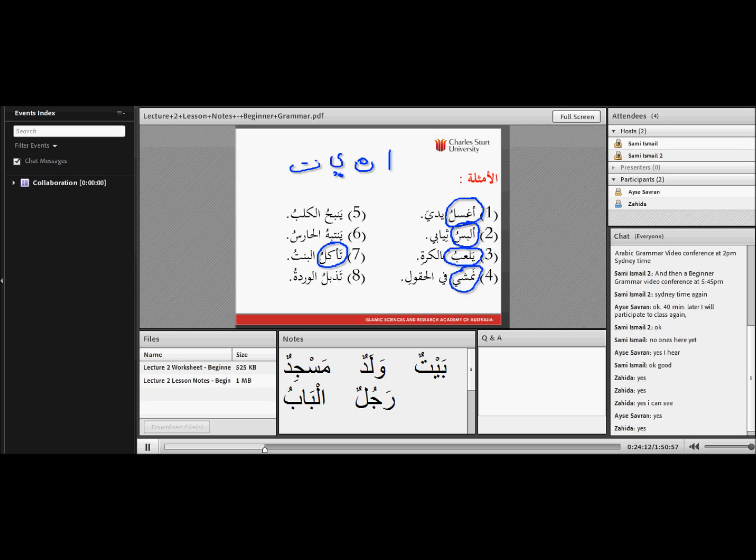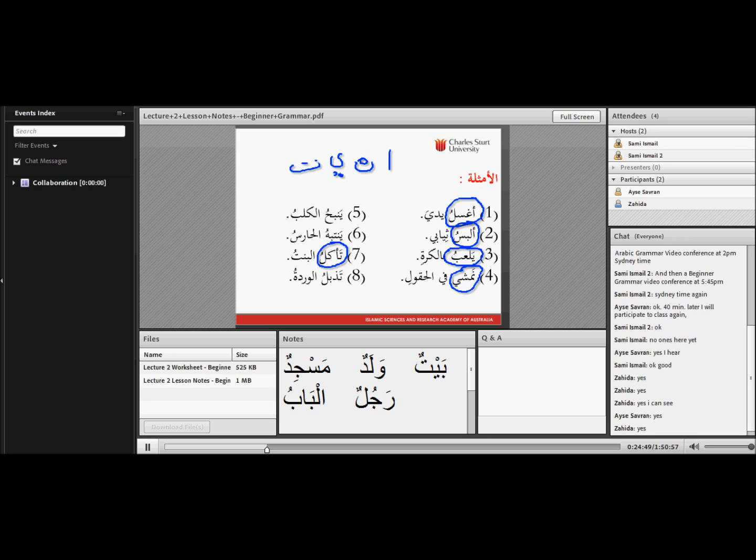Now, there are some words that are going to be used quite a lot. For example, this word ta'kulu comes from the word akala. See, I've already used akala before. Akala means he ate, and now ta'kulu means eating. So if you know one meaning of a word in the Arabic language, it's going to help you a lot because it can come in many different forms, and you get a feeling for the meaning. So akala, ta'kulu, it has something to do with eating. So if you know the vocabulary, it will make your life much easier.